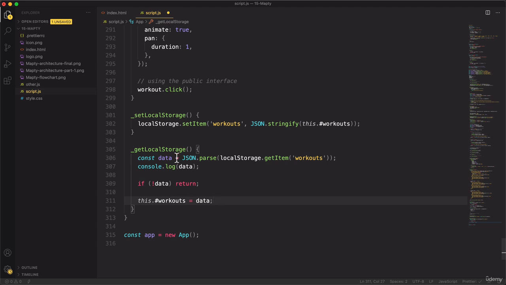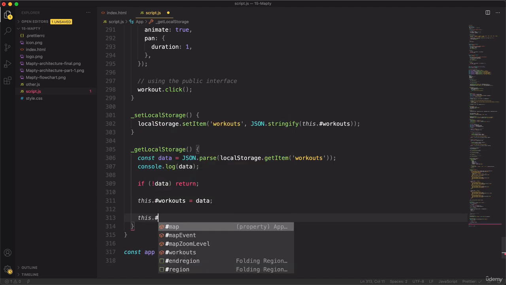Keep in mind that this method is going to be executed right in the very beginning. And so at that point, the workouts array is always going to be empty. But if we already had some data in the local storage, then we will simply set that workouts array to the data that we had before. And so essentially, we are restoring the data across multiple reloads of the page. Okay, and so now let's take all these workouts and render them in the list.